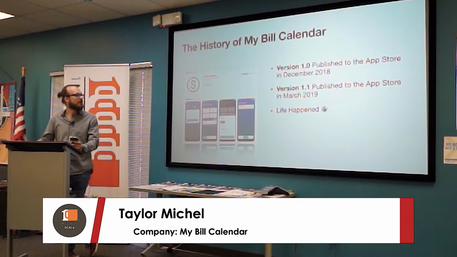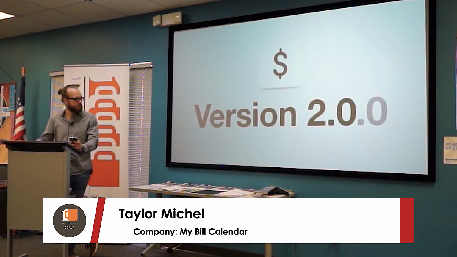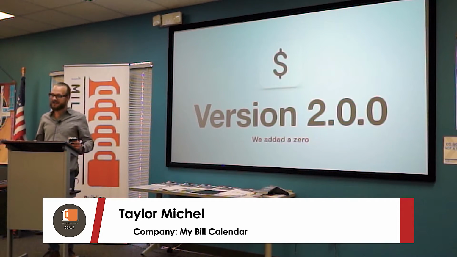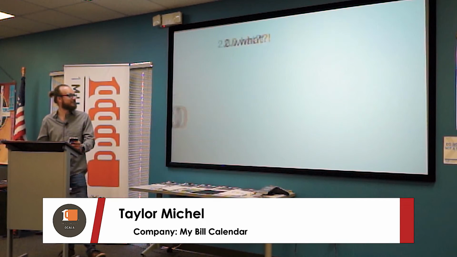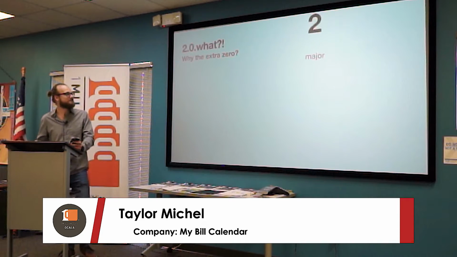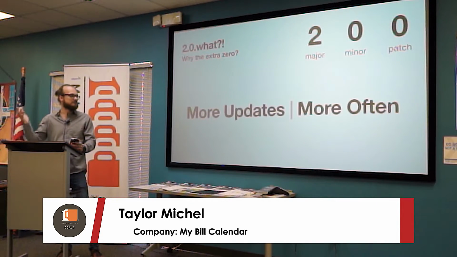Now, we are happy to introduce version 2.0. We decided to add a 0. So you may be asking yourself, 2.0 point what? Why the extra 0? For the technical people out there, this stands for major, minor, and patch. Basically, this just means that we're able to do more incremental changes and updates to the app. So more simply put, more updates more often.